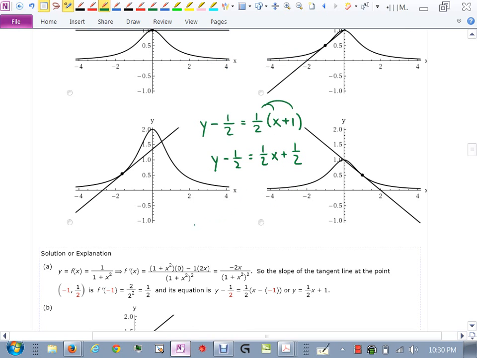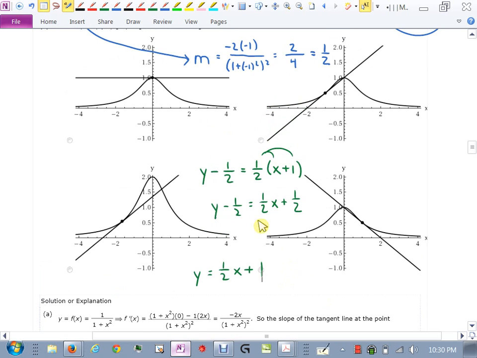Add 1/2 to both sides. 1/2 x. When you add a 1/2 and a 1/2 together, you get 1. So you can see right here we match up. We got the equation. But which of these is it? Well, it's pretty simple. You just have to figure out which of these tangent lines corresponds to this. So which one of these has a y-intercept of 1? This one does. That one does. That one does. Which one has a slope of 1/2? Well, this one right here. You can even tell by the point, negative 1/2, 1/2. None of the other ones. Well, they all had them, but the tangent line wasn't there, so it's going to be this one right here.